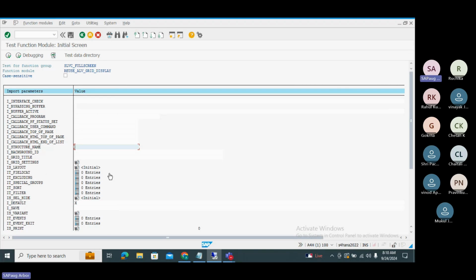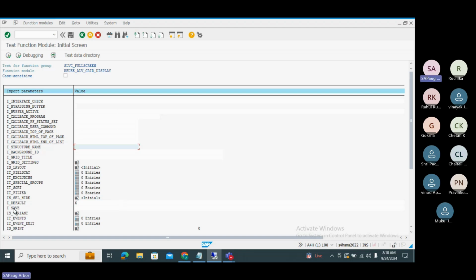Field catalog is to generate the columns. And sort we are using so that the column is sorted by default. Instead of sorting the columns in the output, we can sort it by default. So if we have any requirement, then we can use this sort.